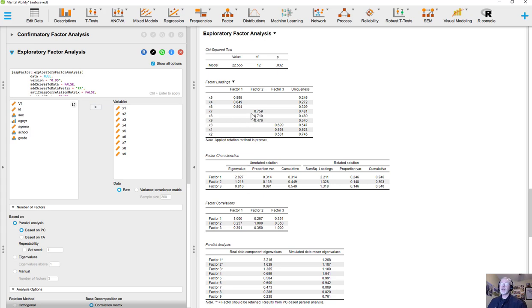And 7, 8, and 9 were speeded tasks. That factor is also coming out fairly nicely. And then for the spatial ability, you have a third factor. So it's showing you how the items cluster together to represent these 3 constructs, with each factor being an overarching construct. And that is essentially how this exploratory factor analysis works.